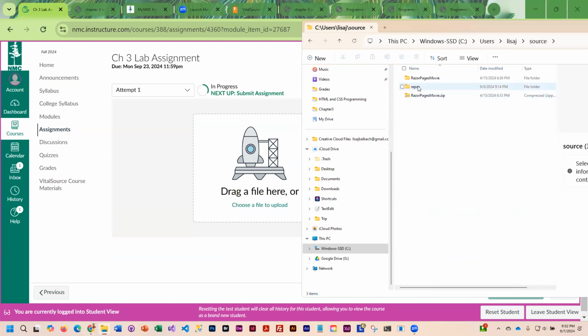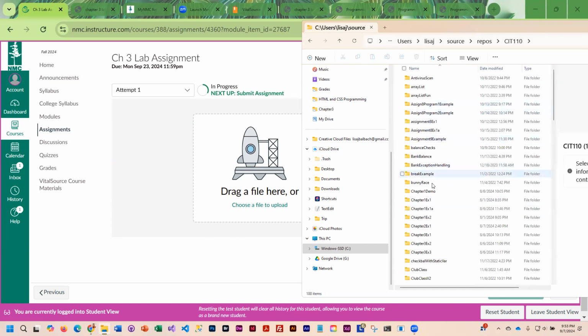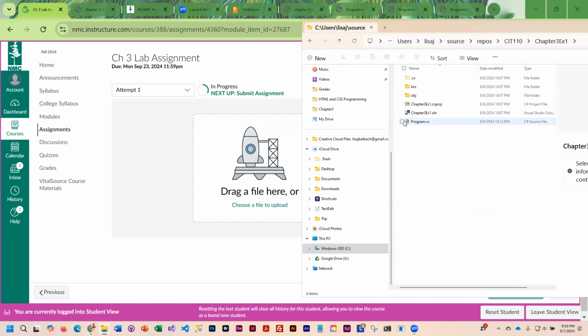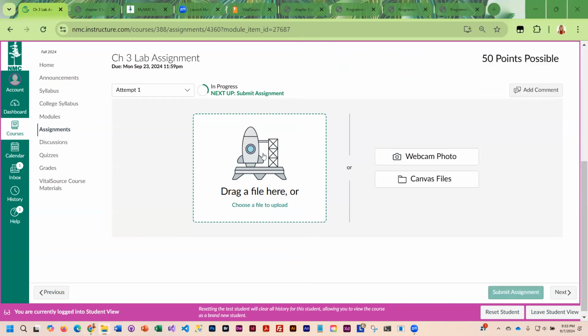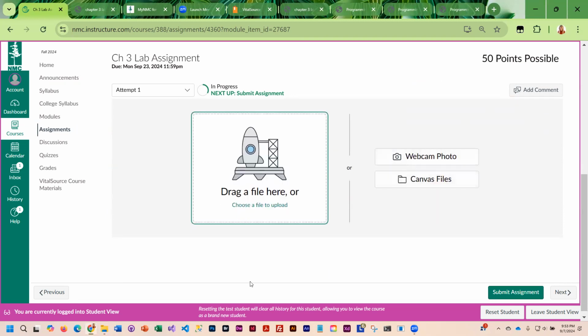Right, there's a repos folder, short for repository. And I have put a lot of mine in the 110 folder for this class. And let's see, so we're on chapter 3. So here's 1. And I'm going to do another one.